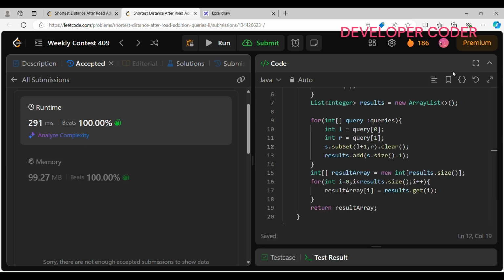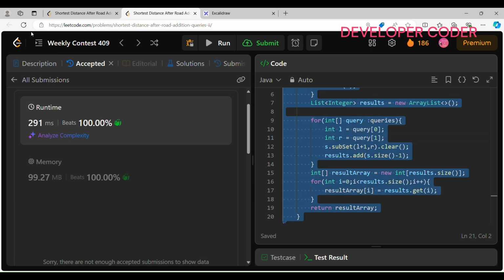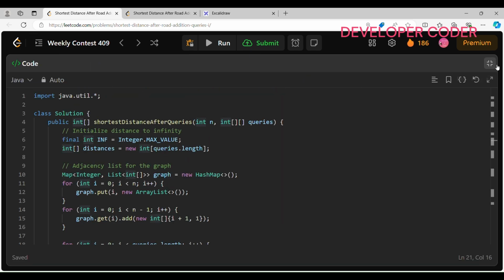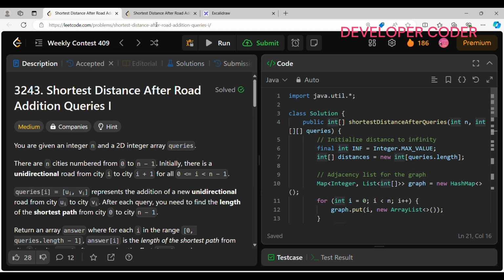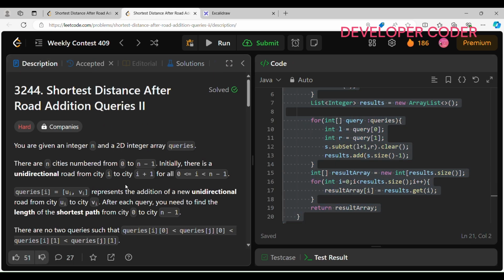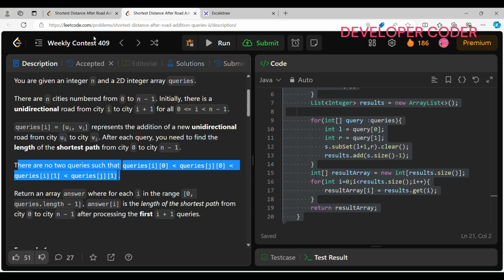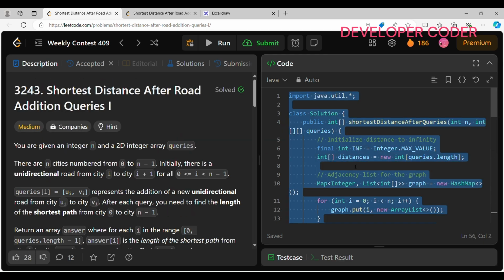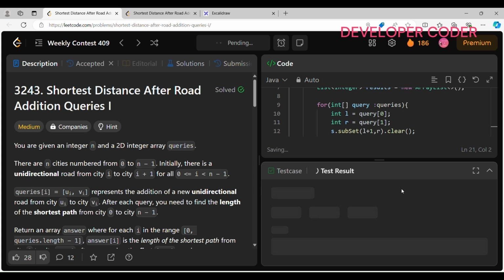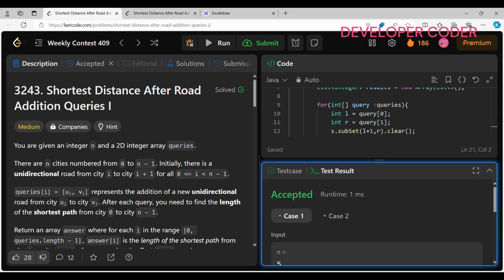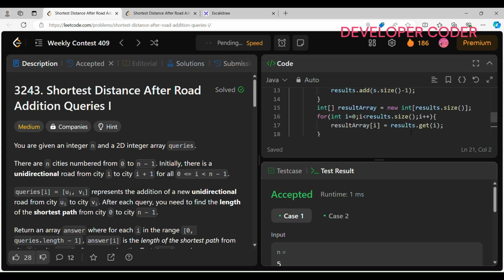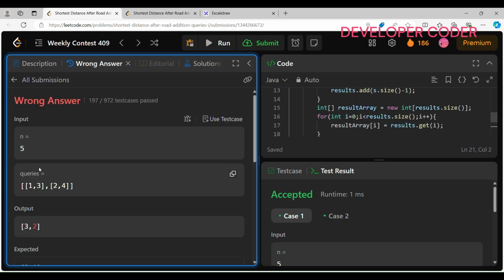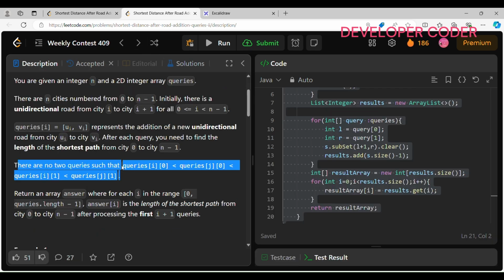So easy. Now if I run the same code here, in my question number 1, part 1, where this line is not there, then see what's the issue I'm going to get. Both these test cases have been accepted, but if I submit it, then we are getting this error. So this is not working in problem number 1 because of this particular line.